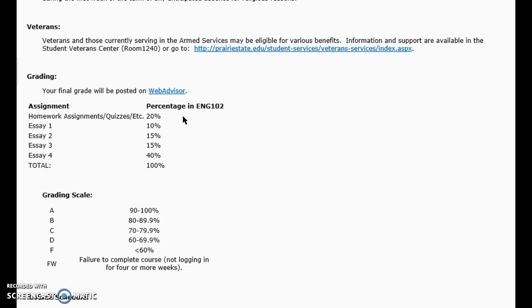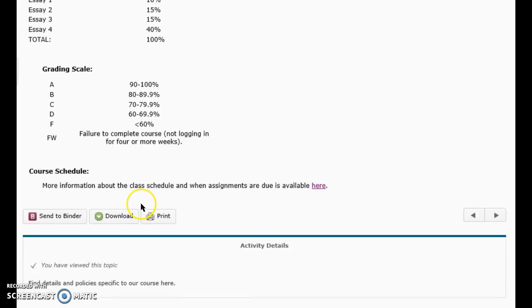You're going to write it, you're going to get it back, you're going to get a grade on it, and you'll say, okay, here's what I need to work on. And I'll try to give you very clear feedback on that first essay in particular so you've got an idea of what to work on. 15, 15, essay 4 obviously is the big one, and it's worth the largest chunk. The grading scale there is pretty clear.